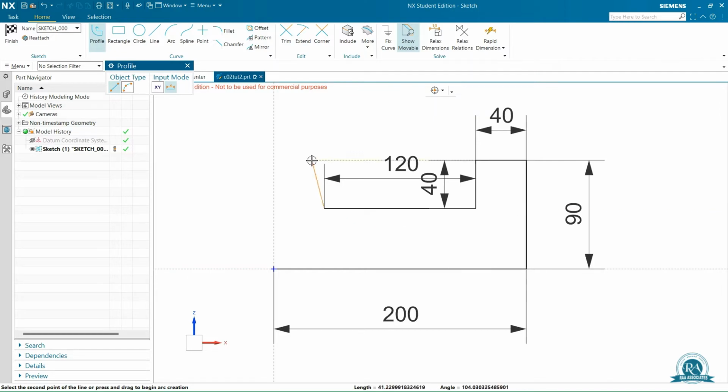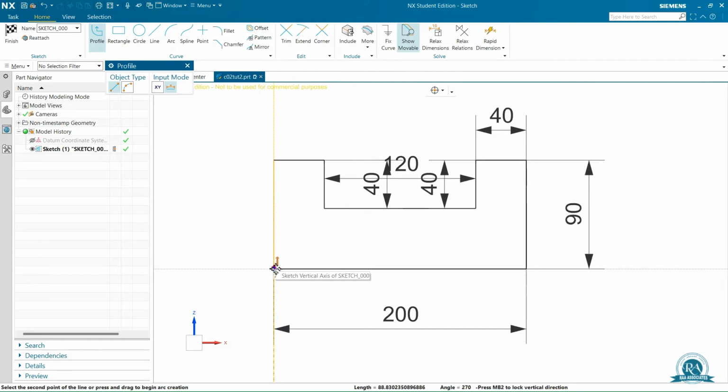Now move the cursor vertically up. Now you can see the dynamic input box is showing 40. Now type 40 and angle vertically. Now if you move leftwards, then the length is 40 and angle is 180.